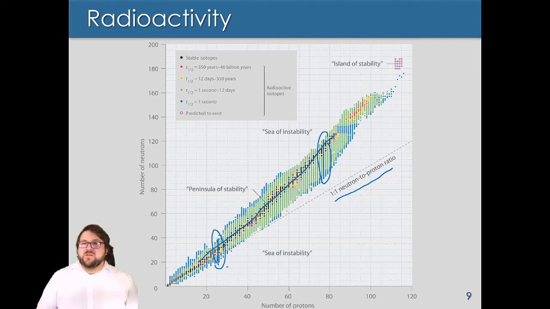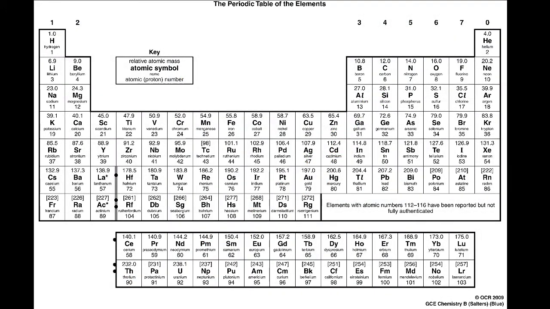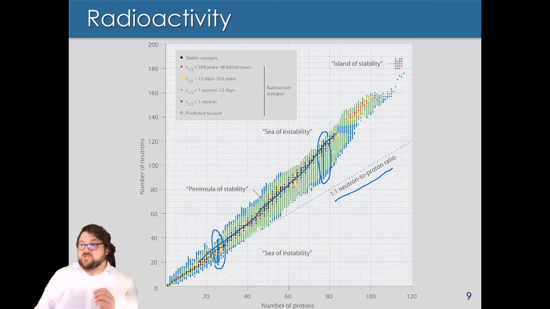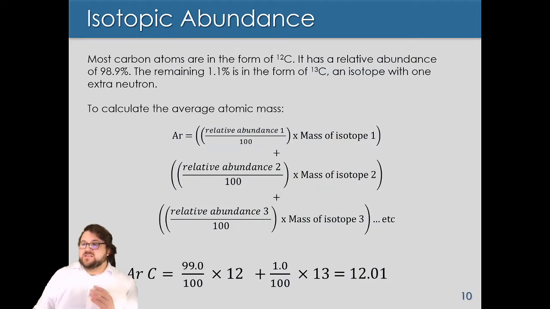And I'm not going to be able to know how many atoms of a specific isotope I've got. So what we display instead on the periodic table is the average relative atomic mass. What that means is, taking into account the masses of all the different isotopes and their abundances, we can start to figure out what the average atom will look like. And it looks a little bit like this. It's the sum of the relative abundance. When I say relative abundance, I just mean the percentage of atoms that are of a certain form.